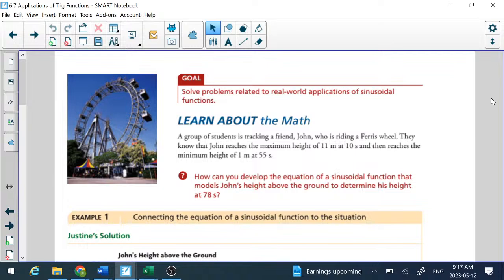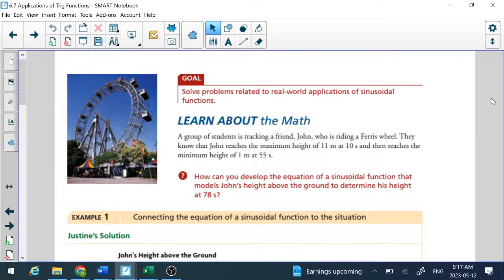So who's got the equation? How would you find the speed? The phase shift? That's a good question, because I have the other numbers. So what's the most difficult value to find, guys? Your A, B, C, or D value?